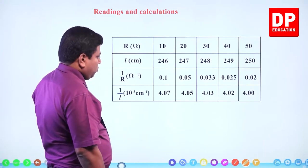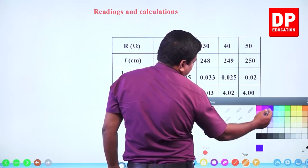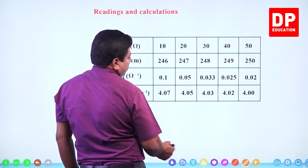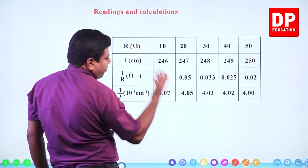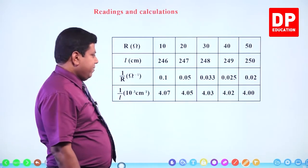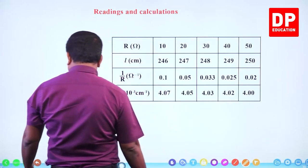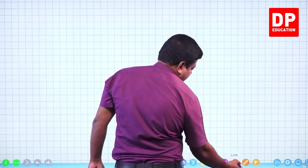So, 4.07, approximately 3.95 would be enough. Look at this, how I decide: from 0.1 to 0.05, the change is only 0.02, right? So from here also maybe 3.95 could be a starting point, or even 3.9, we can start from that, because the intercept won't go below that. How do I decide that? Look at the changes. At 0.05, the change is this much. So depending on that only I'm thinking. Let's see. Take the grid. X-axis.